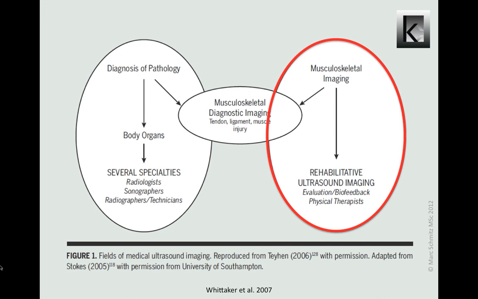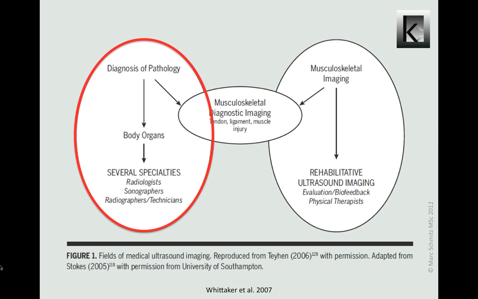Diagnostic MSU involves examining the effects of injury or disease on ligament, tendon, muscle tissues and other soft tissue structures. Diagnostic MSU can be used for diagnostic purposes if allowed by the rules and regulations of your country. Furthermore, it can be used for completing the ICF framework — the domain of body structures — for connective tissue evaluation, for informing the patient about the pathology, and it's a help in making decisions about how much to load the patient or when to start with therapy. Diagnostic MSU requires different skills and training than those needed for RUSI. More about diagnostic MSU within physiotherapy will be discussed in part two, and why diagnostic MSU skills are an absolute requirement for applying RUSI successfully will also be explained in parts two and three.